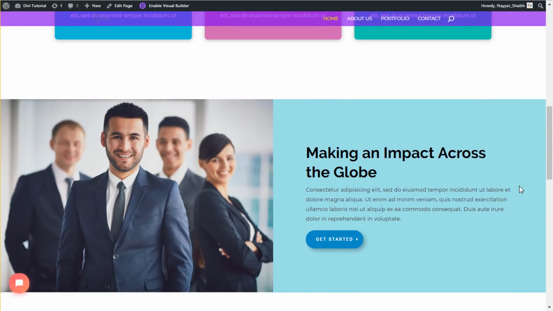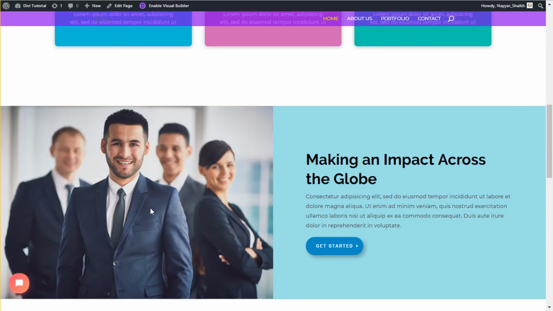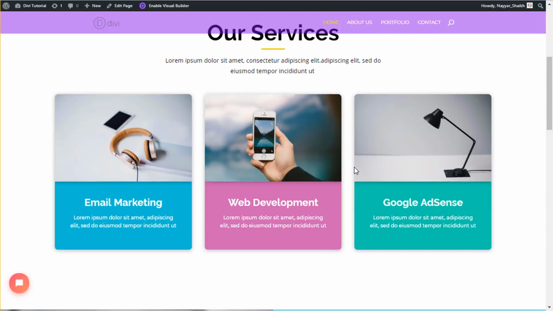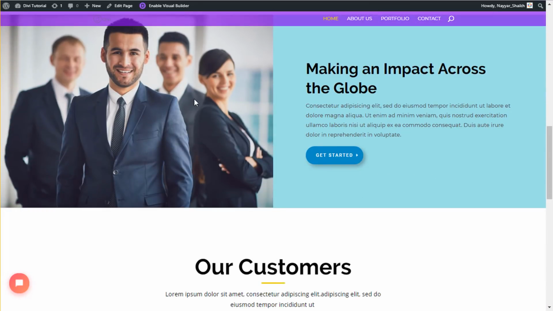Now when you scroll down, this is the third section. This is the About Us section, I should say. Instead of saying About Us, it says make an impact across the globe, so you can change this text. Again, we have a call to action button. Every single image that you see on your screen, I have given for free. You'll see a link in the video description below. Click on that link and you will download a zip file. Unzip that file, and you will have all the images and all the files that I have used in this particular video.